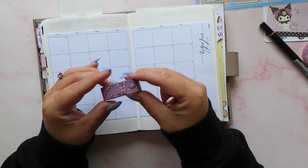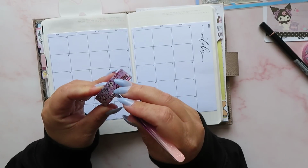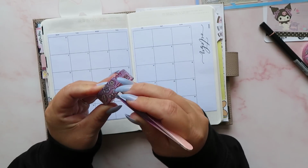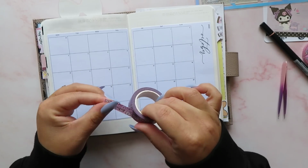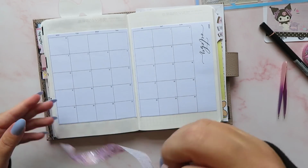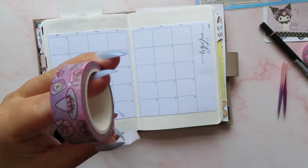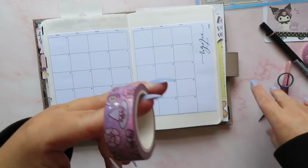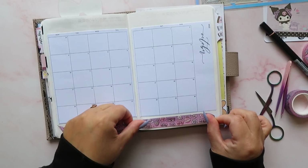Okay, let's use this. This is the new washi that Paper K have not long released. She did take part in a bit of a sale on the day that it was released, and I did pick it up. Oh, isn't that beautiful? It's just so much fun. I love it. Absolutely love it. Let's get this down then. I have quite a few Paper K washis in my collection, and I do love them.